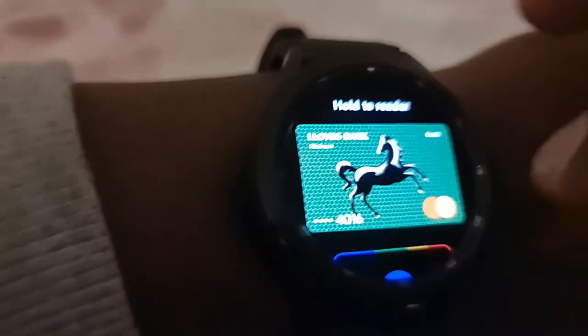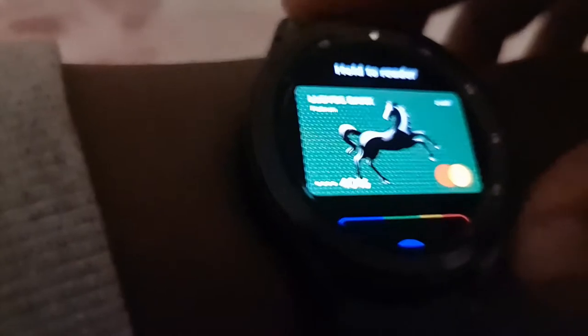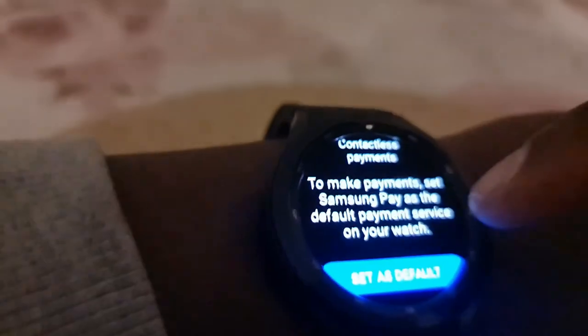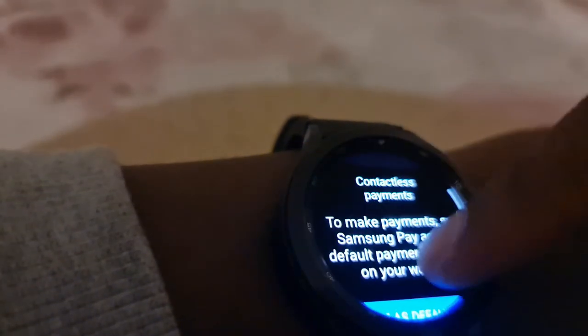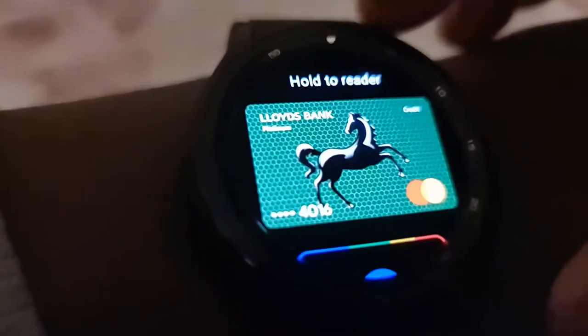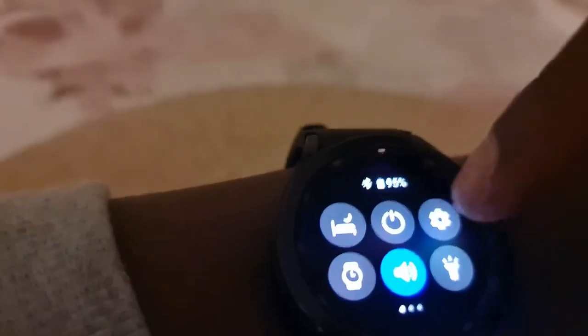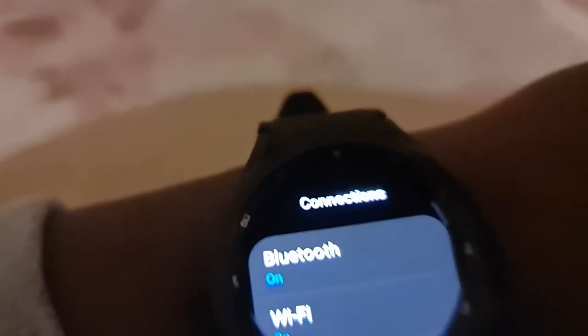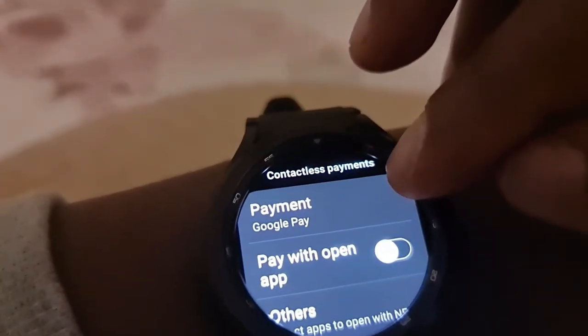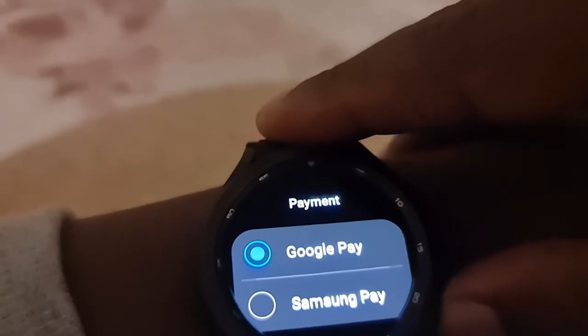There's one card, but you can also add more — there's a plus sign there. It prompts you to go back to your phone and do the rest of the setup and add more payment methods. Now Samsung wants you to really use Samsung Pay. So if I press this shortcut button, even though Samsung Pay is not activated and my default is set to Google Pay, it still shows Samsung Pay because they really want you to use their own stuff. I don't think you can remap that button to Google Pay, but you can remap the top one to use Google Pay and then you have it handy. If it still doesn't work, there's one issue: if you go in your connections and click NFC, it should by default, when you're set up, say Google Pay. If it doesn't say Google Pay, click on it and choose Google Pay, because if you don't, it won't work — I had to discover this through trial and error.